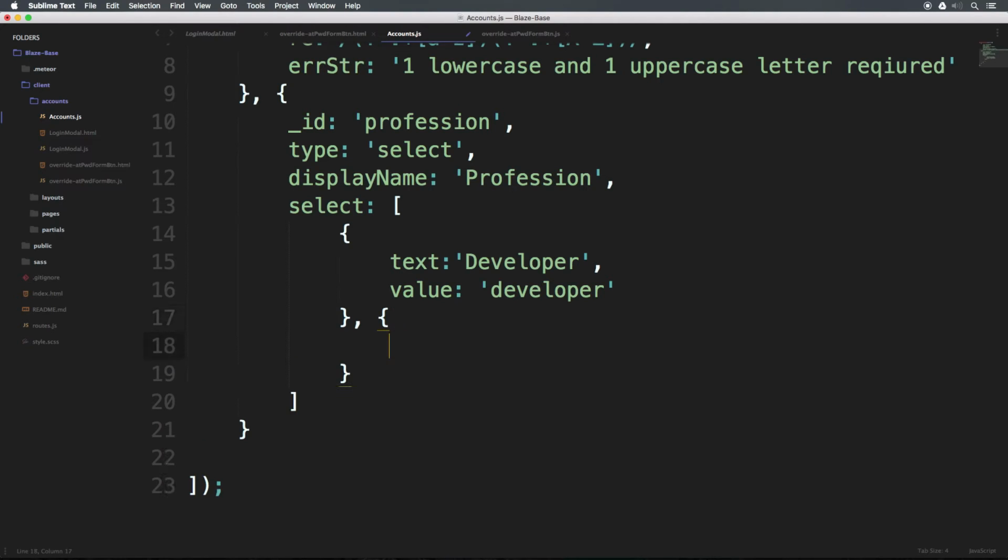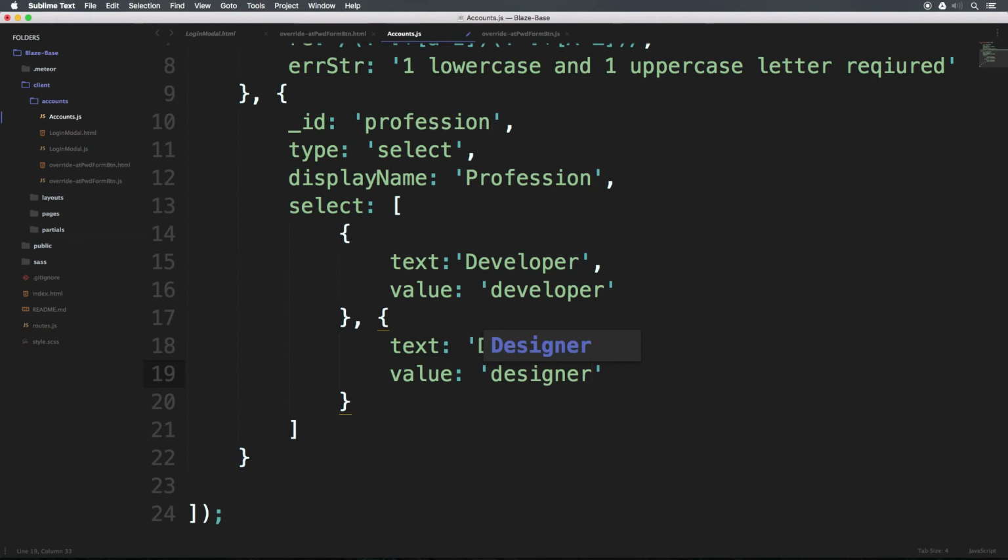Now let's go ahead and have another one, text designer, value designer. Because obviously not everyone that signs up for your site will be a designer or developer. So you can just put those people under other. So we can now say value other.